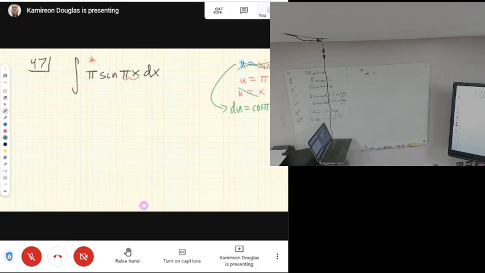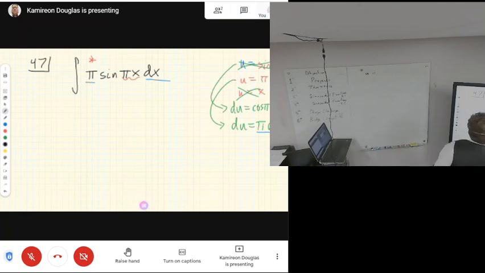This one I've already agreed is a bad idea. But what about this one here? U is equal to pi x. Well, if I choose u equal to pi x, then my du, remember pi is a constant, so it's like 3. The derivative of 3x is 3, or in this case, pi dx, which is in the problem. We have a pi dx right there. So I can do a simple substitution here and figure out my integral.